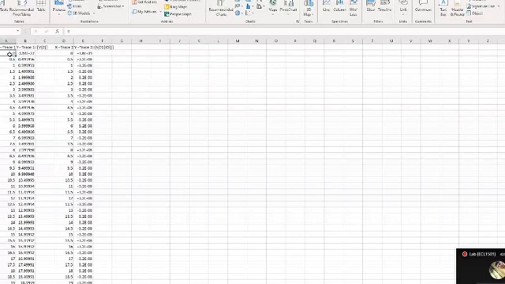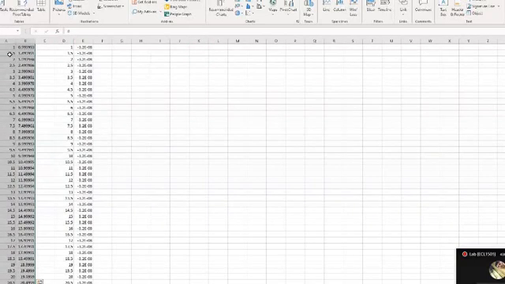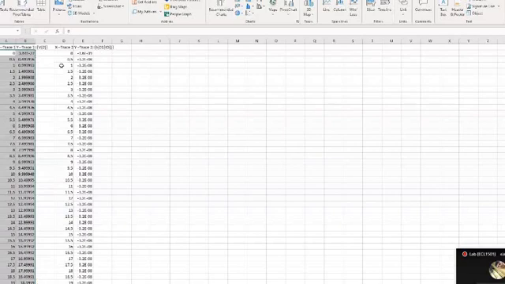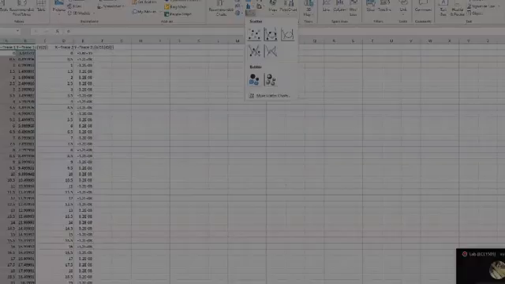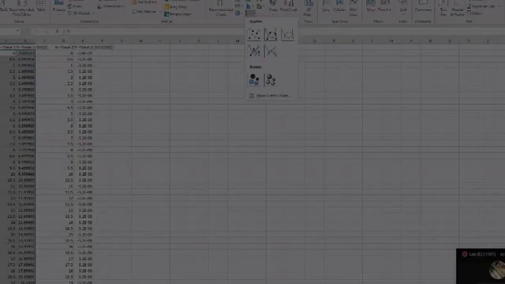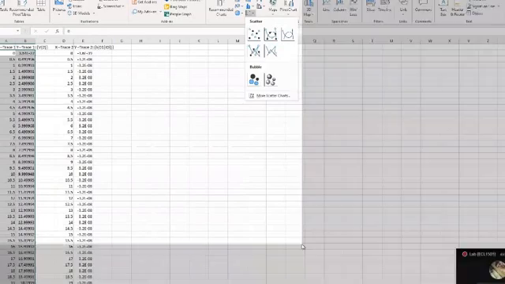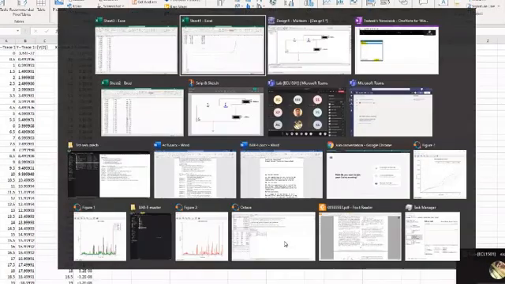Let me just demo it over here. Suppose we want to plot the graph for this much data. I select that data, click on Insert and then click on Chart. Let me take a screenshot over here. Okay, this one should be enough. Let me paste it over here.